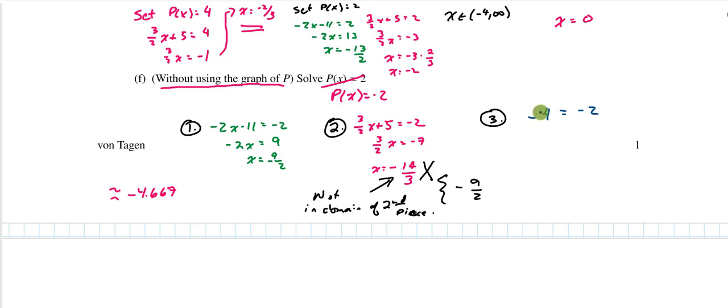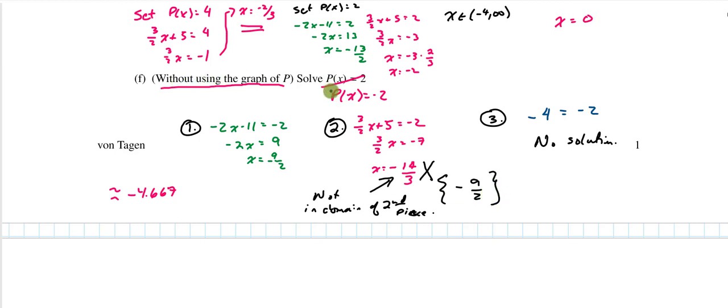Okay. Finally, this last equation is kind of silly. Notice this last equation has no solution to even check to see if the solution was in the domain. So my only answer is x equals -9/2. So give me just a moment to recap, folks.